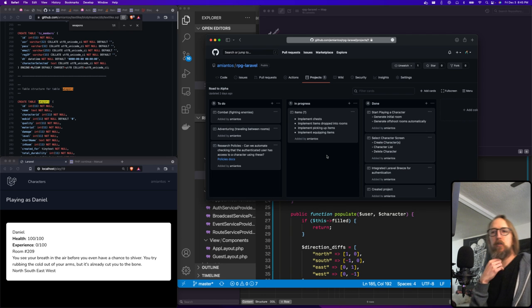I mean, technically, a chest is an item, isn't it? A chest is an item. You can't pick it up or equip it, and it really is just destroyed on use, kind of like a consumable, like an apple or whatever. I don't remember what the healing thing was in the text version. I think it was an apple, apples and bananas.